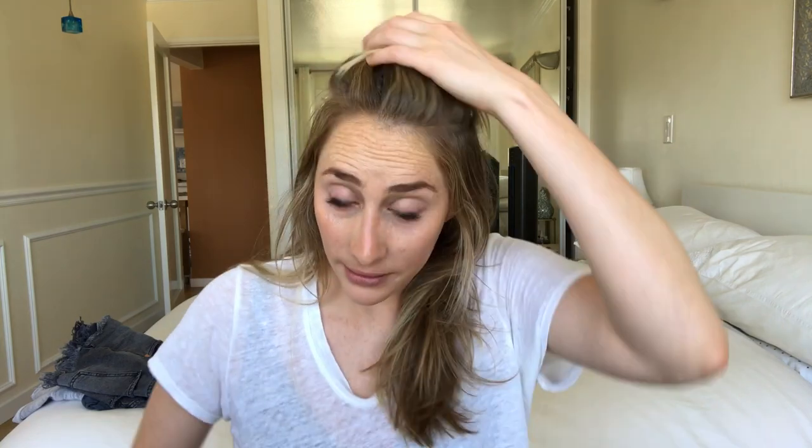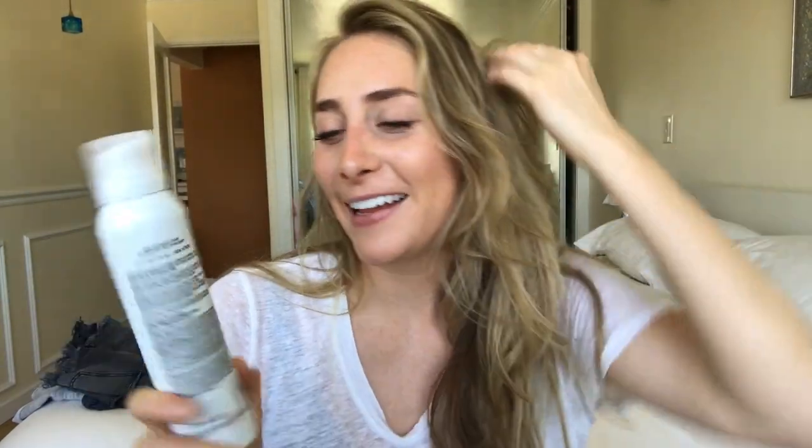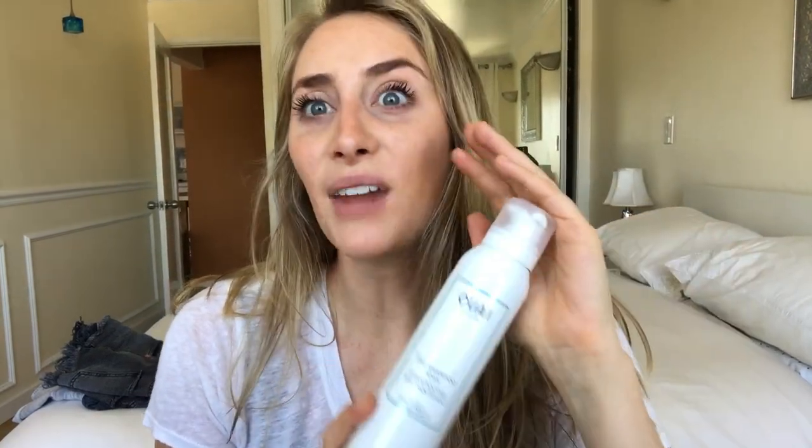My last product — I'm going to take my hair down for this. This is Jen Atkin, the Kardashian hairstylist. This is her Dry Shampoo Foam. I think this is so amazing because if your hair's a little damp from sweat at the gym, you can use this and it won't look like white spray on your head. It's amazing. It smells like if the ocean were bottled as a perfume. It just adds so much texture. It's not going to soak up a ton of oil, but the smell — I just love it. I don't think there's anything else like this on the market. Highly recommend.